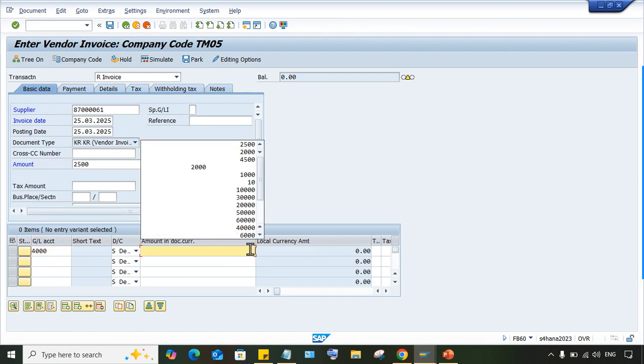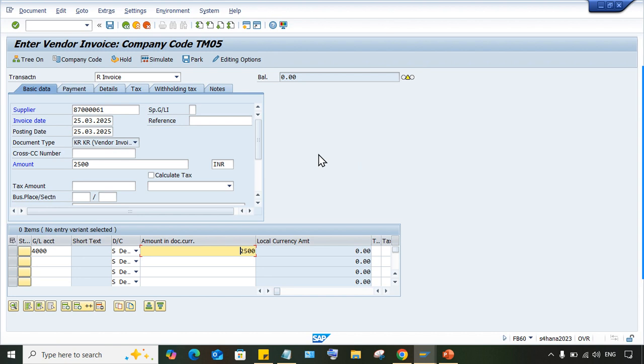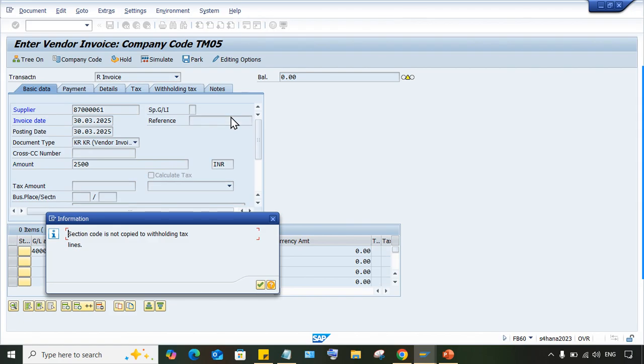You can post in the current date also, no worries. If you want to give the current date, that's fine, there is no problem. If you run APP, that is fine. Like, you can give a past date so that it becomes overdue. Anyway, now just save it, post this invoice.